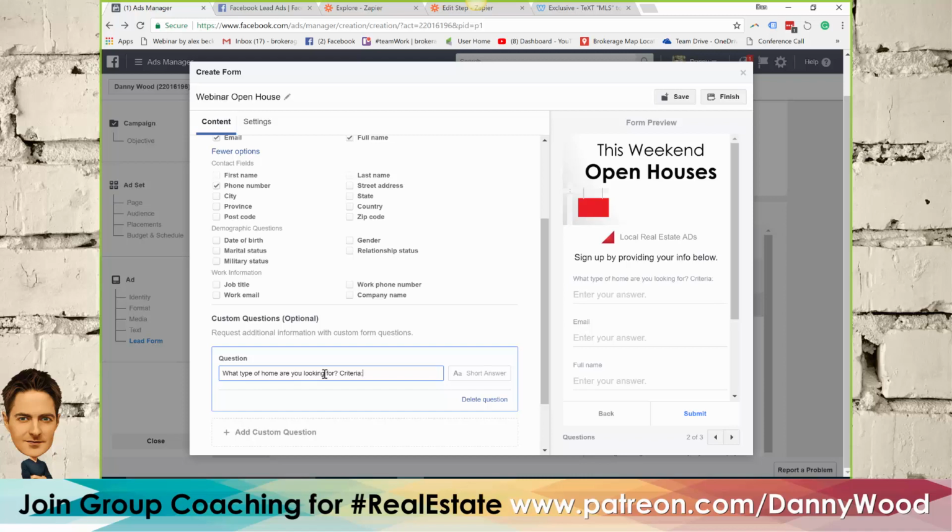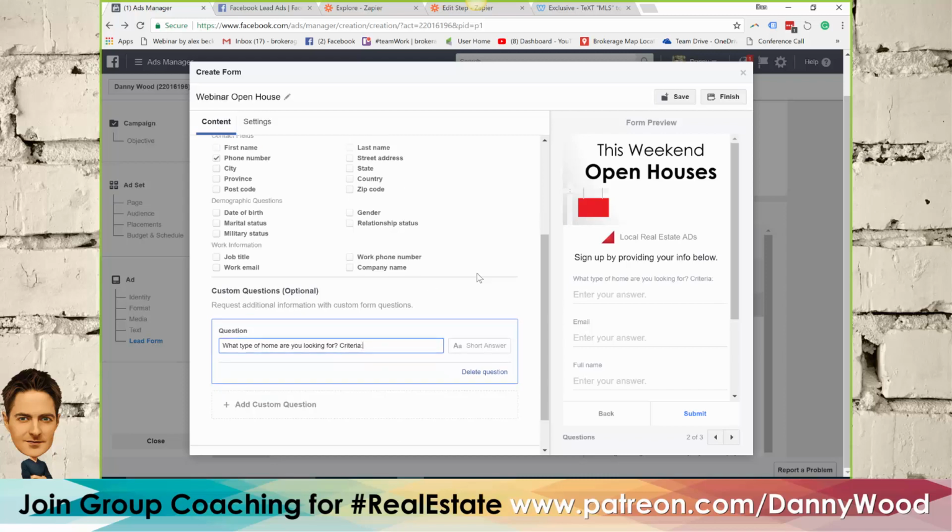Question, what type of home are you looking for? Criteria. And in their own words, they'll tell you. Some people will just say a house, condo. Other people are going to say, I want a 3-story mansion with an outdoor pool and blah, blah, blah. So you'll give them the option to, in their own words, say whatever they want.